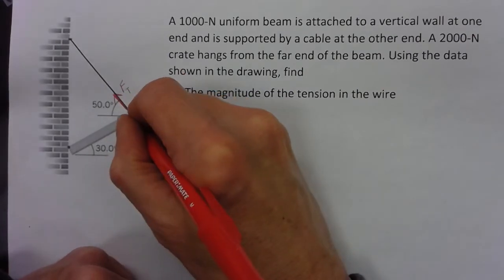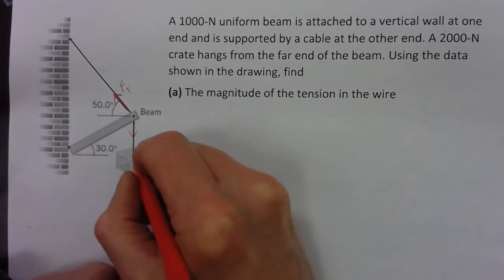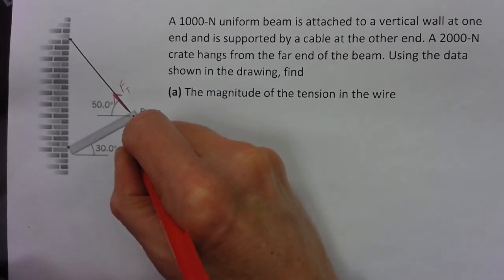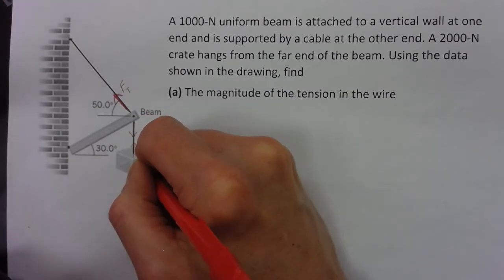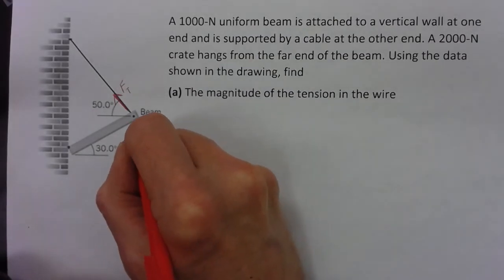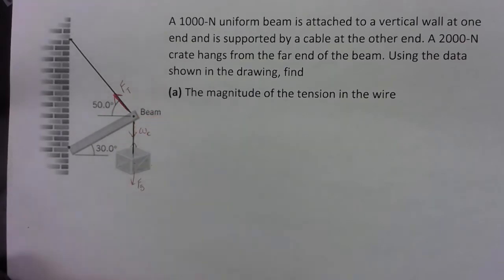This cable is going to apply a tension too, but since this box is held still, its gravitational force, its weight, is pulling down on it. So this wire has to pull up with an equivalent force so that this remains in static equilibrium. This tension essentially is going to be equal to the weight of the crate, so I'm going to call that W sub C for weight of the crate, and that's going to be equal to the force of gravity of the crate.